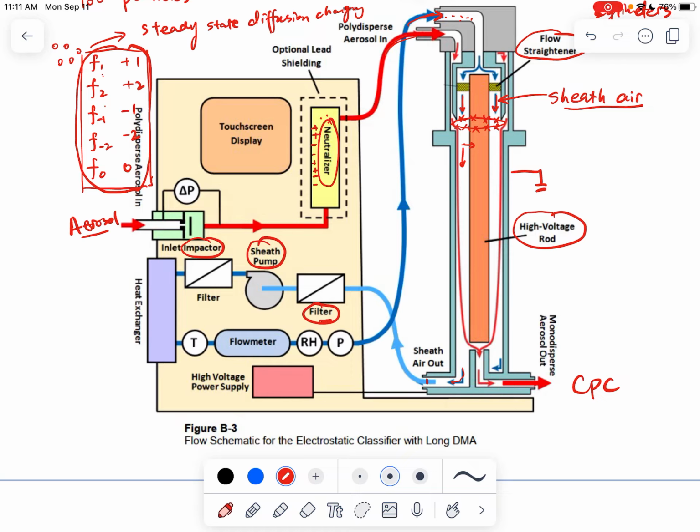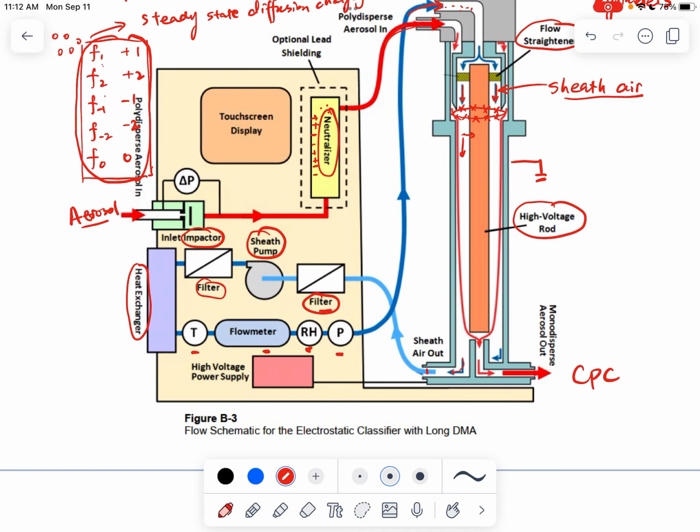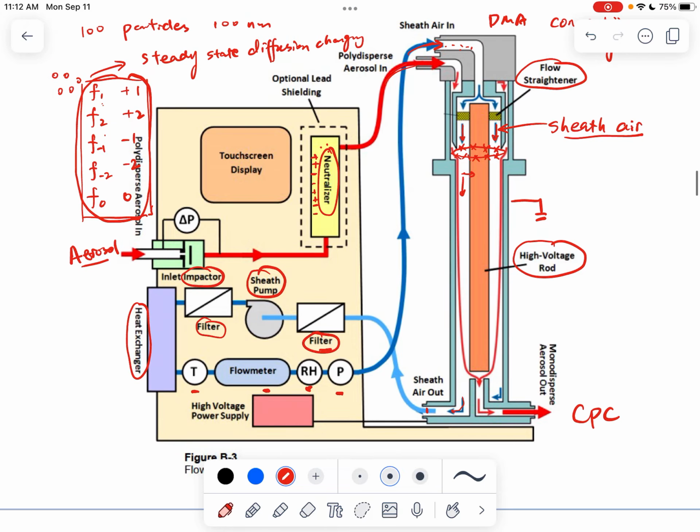So the pump will withdraw the flow from the outlet of the DMA so that the sheath flow will go out. And then since the pump itself can generate some particles due to the lubricating oil, you need another filter to get rid of the particles, and then you need a heat exchanger since the pump generates heat itself, right? And then there will be temperature sensors, flow meters, basically flow sensors, and RH meters to make sure that the relative humidity is in the appropriate range, right? And then it goes to a pressure sensor and then sends the cleaned sheath flow back into the inlet of the DMA, or the sheath inlet of the DMA.